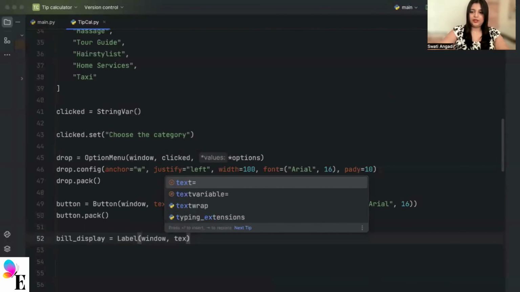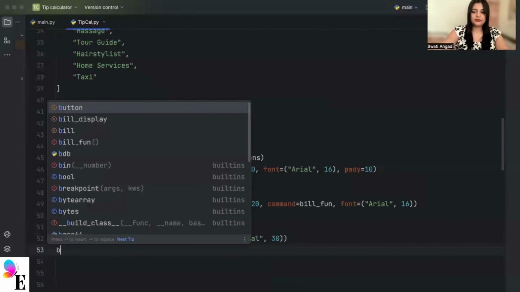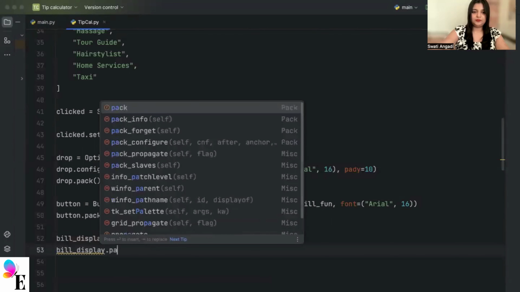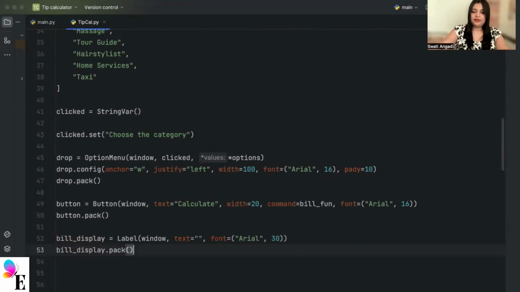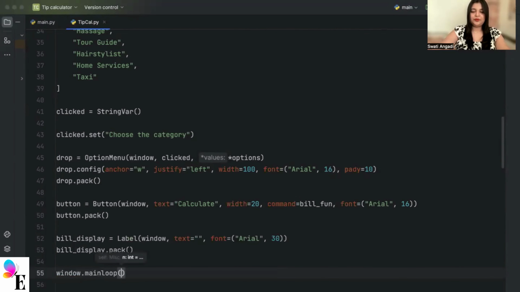And the text should be empty because we are using the text which is inside the function. So I'll keep it as empty. And the font, I'll keep Arial with size 10. So I'll make it 30. And then pack it. Once everything is done, run the main loop. So we'll say window dot main loop.